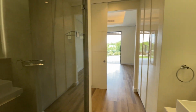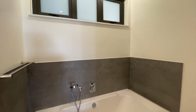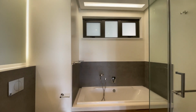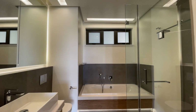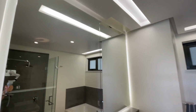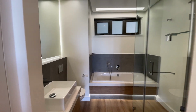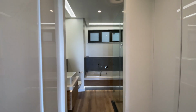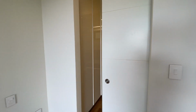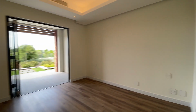That's great. And I've now stepped back into that bedroom, and there's the bathroom, full bathroom. So both bedrooms have full bathrooms. This one has a bath, single basin, and a shower. And again, very nice and spacious. And they've done the same design with the beautiful lights around the mirror. And there are also windows in both bathrooms, which I always find is great. This door literally slides and hides in the pocket in the wall or stays open as you need it.